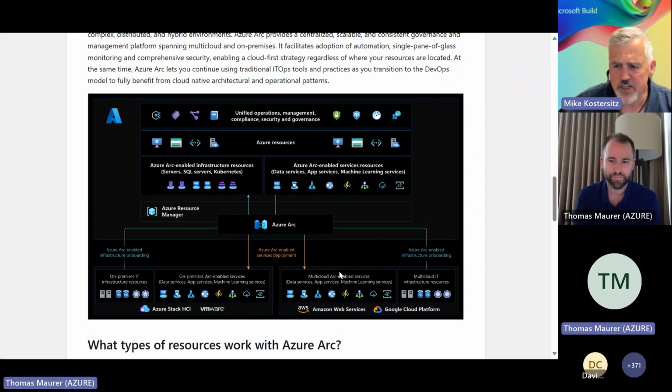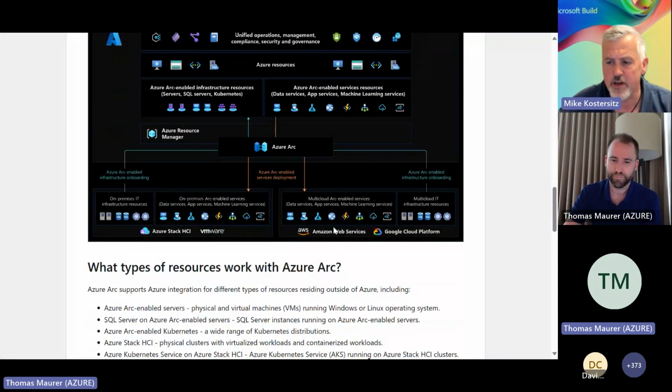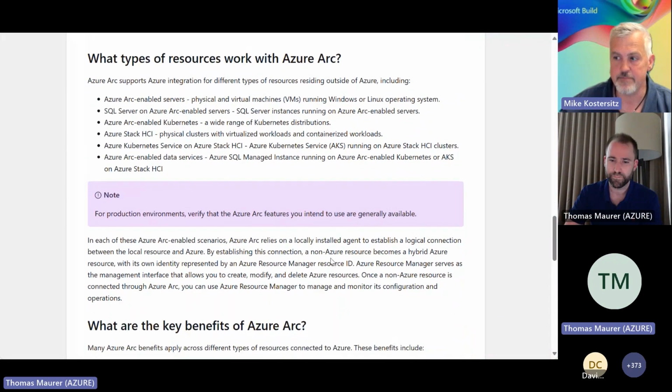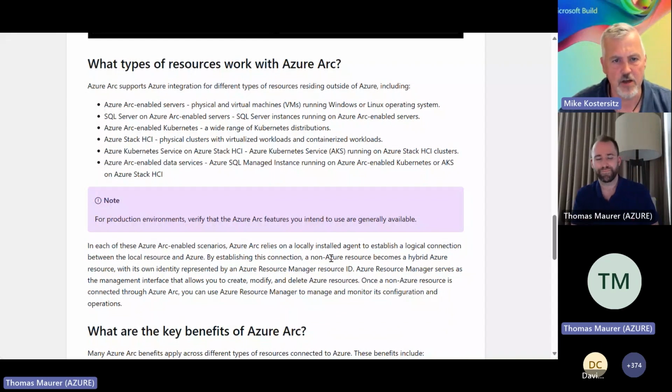So let's talk a little bit about what types of resources work with Azure Arc. We've got Azure Arc-enabled servers at the lowest level, which is basically physical and virtual machines running Windows or a supported Linux operating system. Arc would deploy an agent to each one of those, and that agent will help reflect that resource into the cloud.